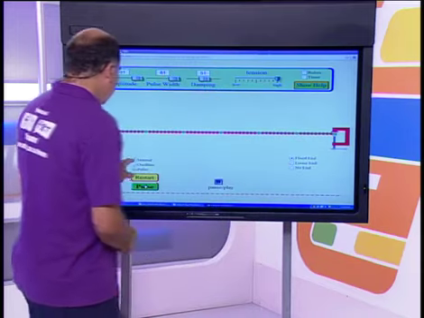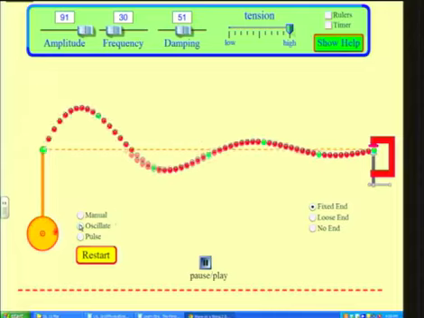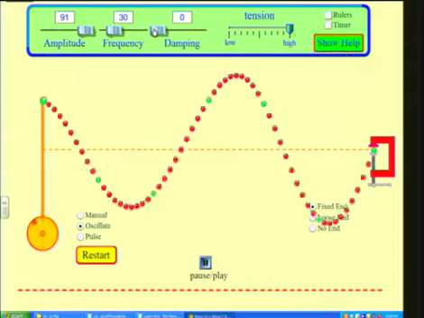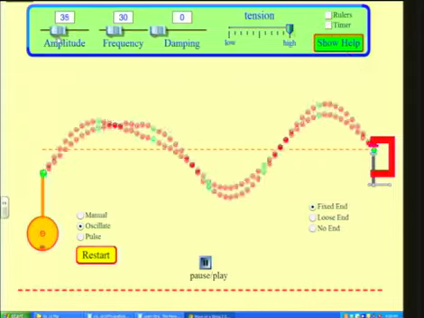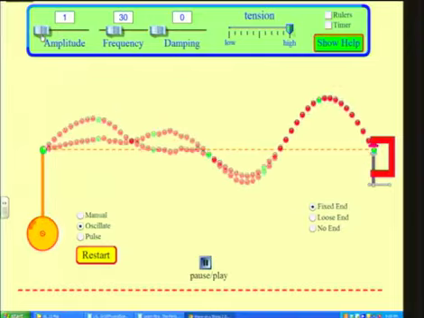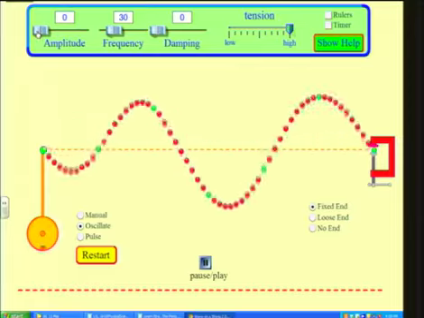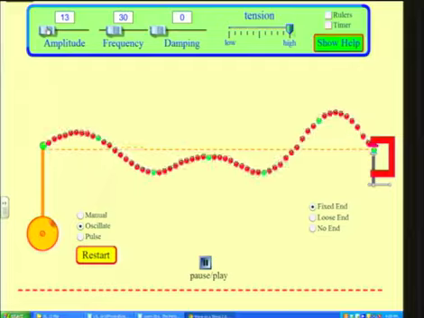So let's try getting through some oscillations or waves, and there you go. Now, I want to take the damping off, which will allow it just to set up something very nice over there. Change the amplitude. Now, notice what I'm doing. I've said I'm going to make the amplitude smaller, and that means that it gets smaller this way. It doesn't go as high.